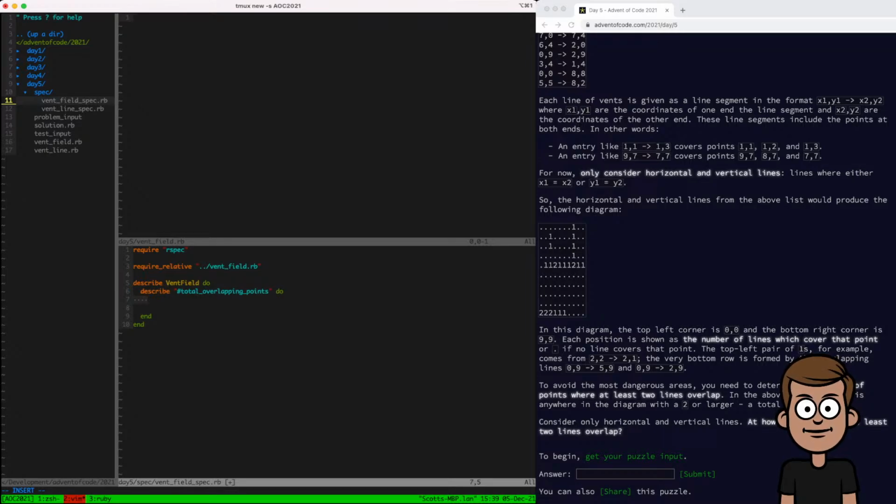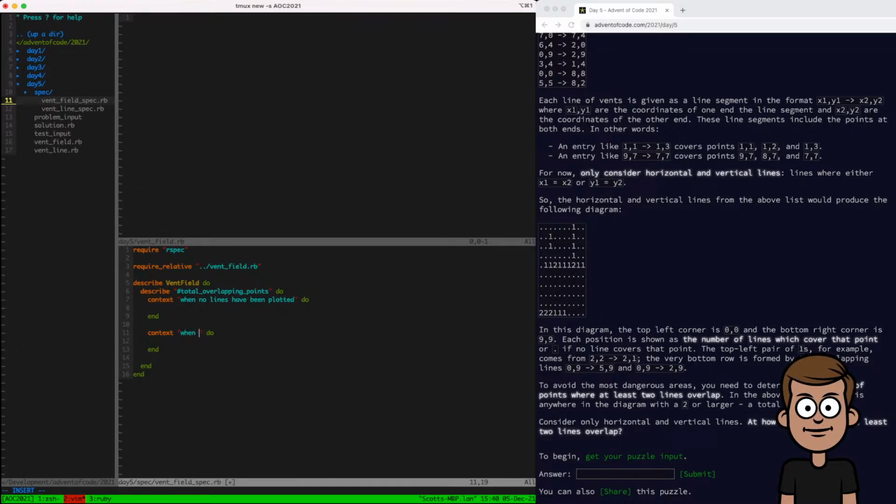Okay, so let's do a couple contexts. Let's do that. And so the first context is when no lines have been plotted. That's the word. So we need to plot event line.